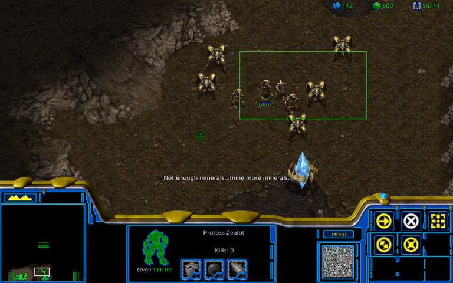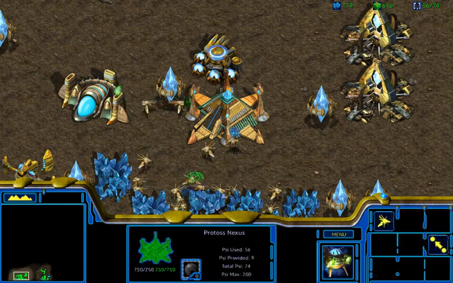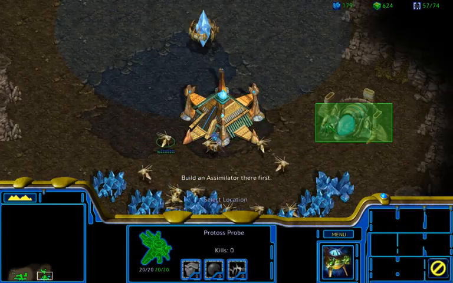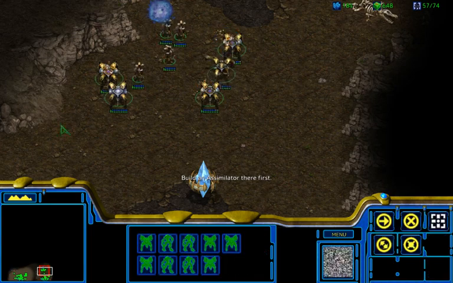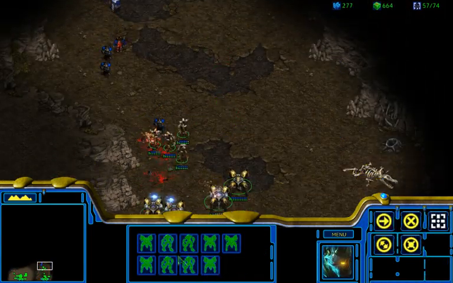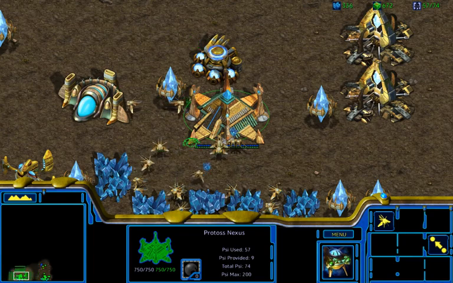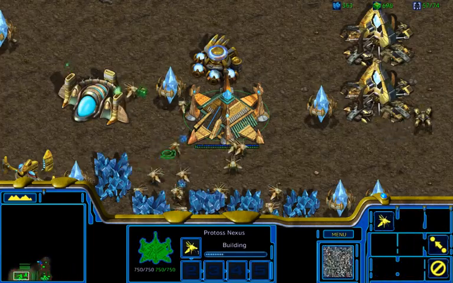I have my army here, which is probably much larger than my opponent's army. I have 2 bases, and I'm building probes non-stop between these two bases. Here he comes to attack me with the measly 4 Marines. But I have like 20 units, so it's nothing. It doesn't matter. I'm not even going to look. What we're going to do is build more probes.